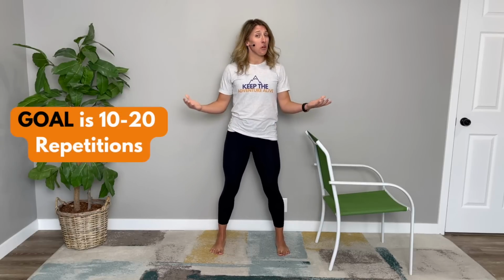You want to take an active role in your recovery from an arthritis flare-up. You do not want to be passive and just simply sit or rest in hopes that your body will get better. Let's speed up this healing process. Aiming for 10 to 20 repetitions here, this should feel good. This also can be helpful if you're experiencing a lot of pain when standing, or you're starting to feel that onset of pain, maybe even when walking. Taking a quick break and just going into this gentle weight shift can be incredibly helpful.